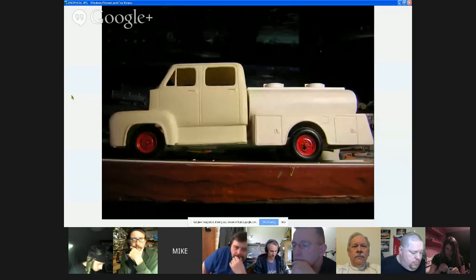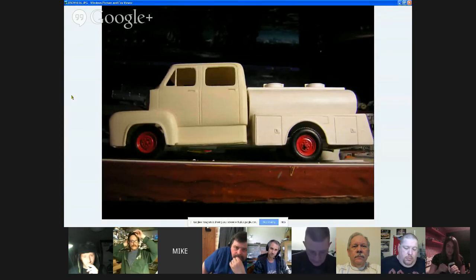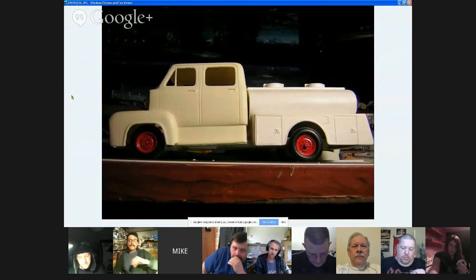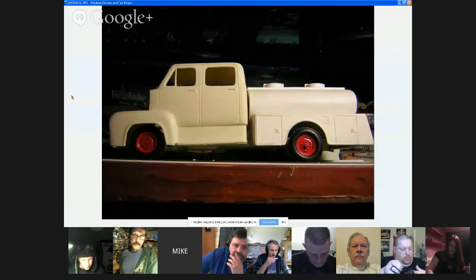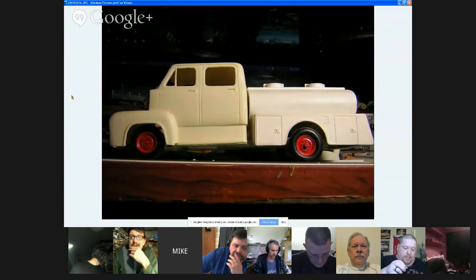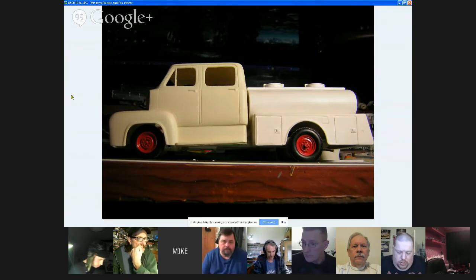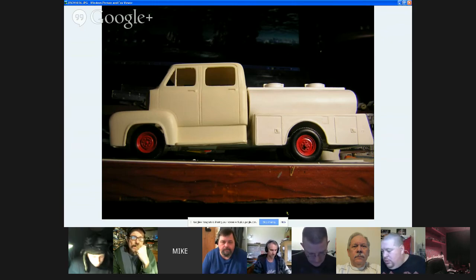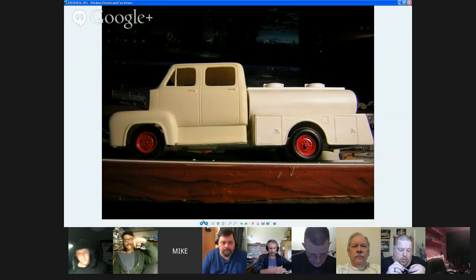Those wheels are resin rims. Oh, wow. They're white resin, but I've already painted them red. It's mostly resin, all the stuff. There are parts and pieces that I'll be using from the kit. Actually, I bought two kits because I might need more stuff from the kit to make it work than what I have. I'm sure that's one of their improvements.